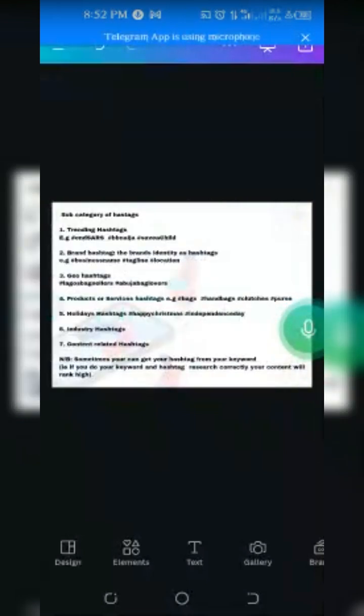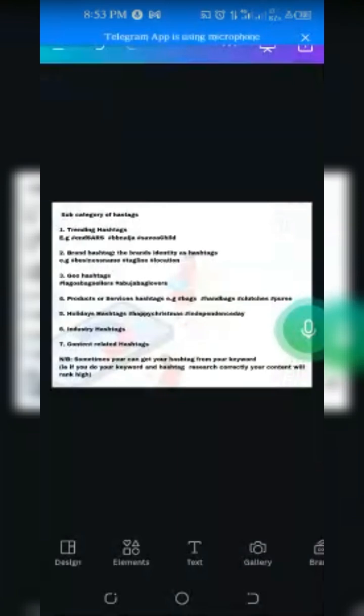Subcategories of hashtags: trending hashtag, brand hashtag. So the brand name. Are you seeing the example? The brand business name, the brand tagline, the brand location, the brand slogan, all these are brand hashtags. Geo hashtags: you want to put a hashtag with the location of the brand, a keyword with the location of the brand. Product or service hashtag: what they sell, their products and services as hashtags. Holiday hashtags: when you post during Christmas, Happy New Month, and the likes, today in history, you can place that as a hashtag. Industry hashtags: fashion industry, paint industry, and the likes.